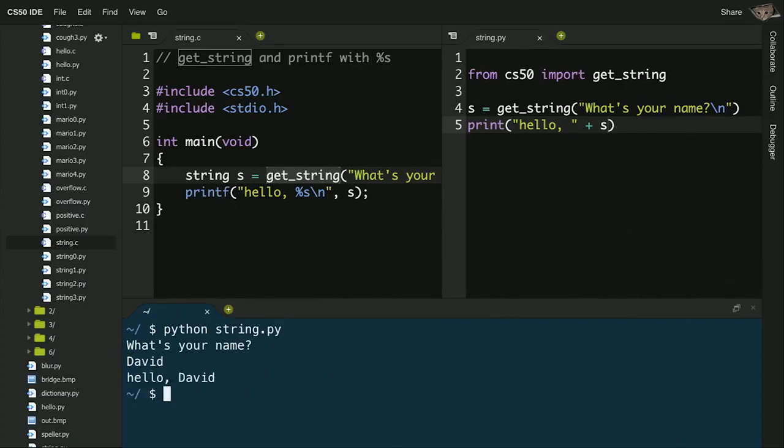and hopefully it's going to say hello, comma, David. Just to warm up here too, we don't need to use the plus operator. I can instead change this to a second argument, getting rid of the space inside of hello, and now rerun this program. And I'm hopefully going to see the exact same effect. For instance, if Brian types his name, hello, comma, Brian.